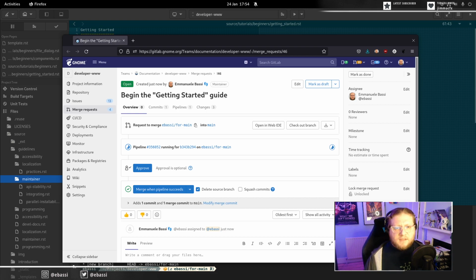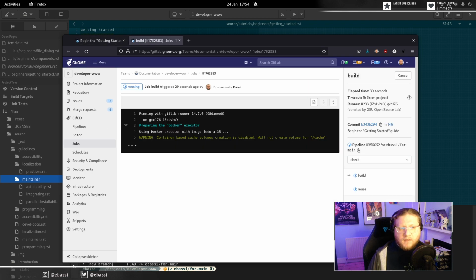So let's see how it renders. Then we'll have to start taking screenshots of the UI so that we can follow along.